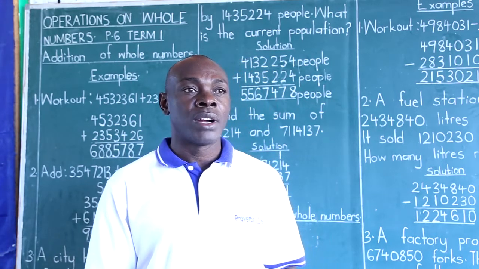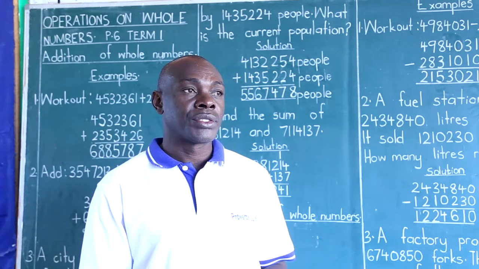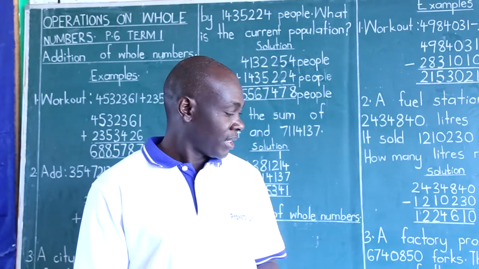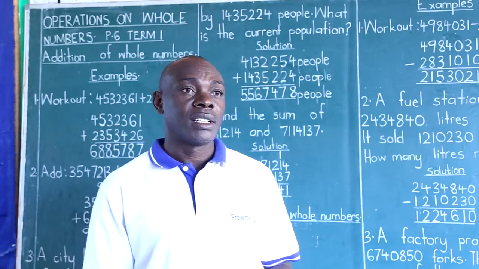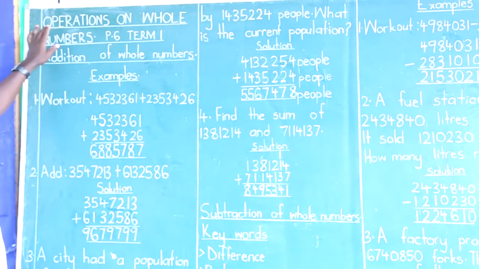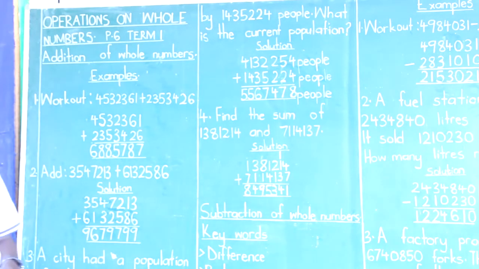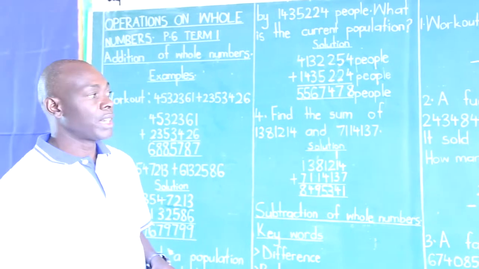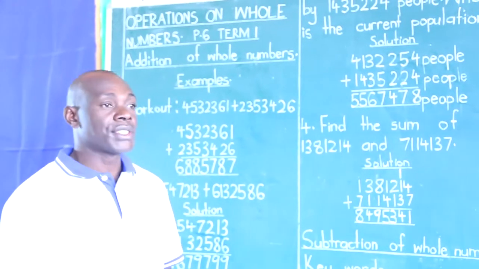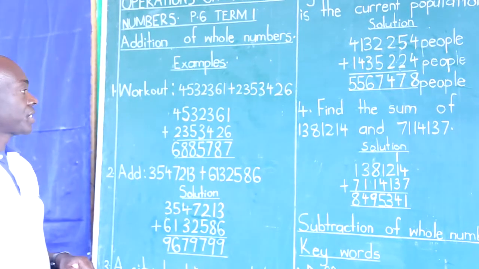If you are yet to acquire a copy, please devise means to reach school or call authorities at school to help you acquire a copy so that you follow as you practice. So, as I said, we are dealing with operations on whole numbers in P.6 first term. We shall then look at addition of whole numbers first. I urge you follow the examples so that you can be able to answer the 10 pages, that is from 73 up to 82, the same workbook, P.6 first term.